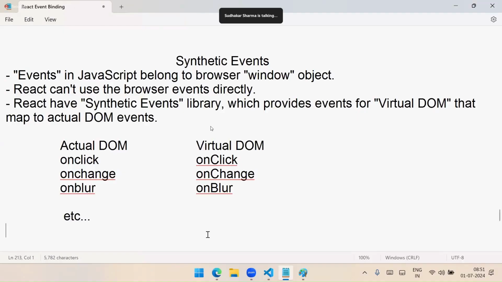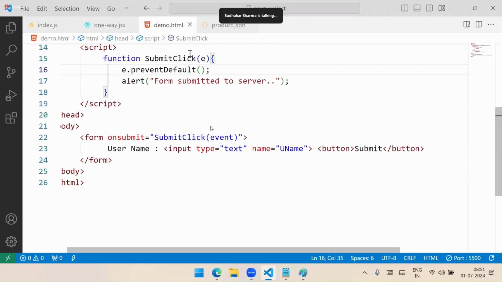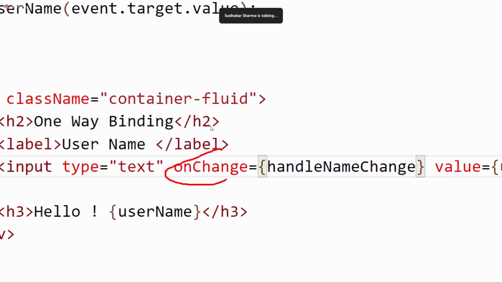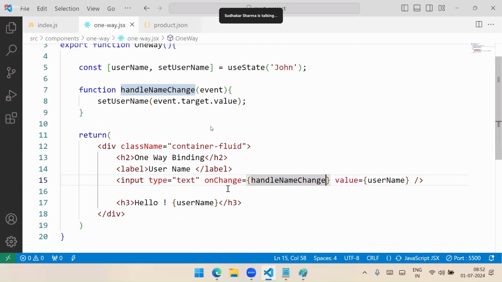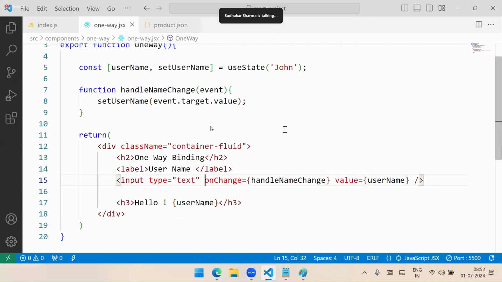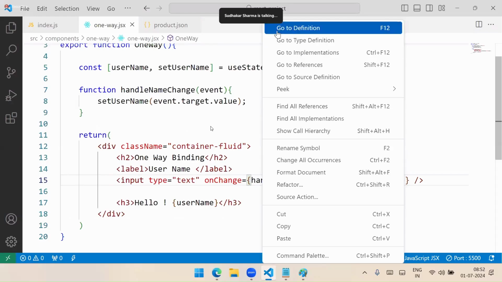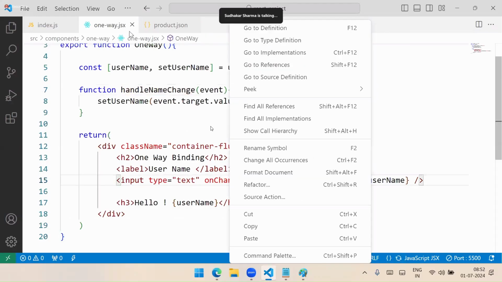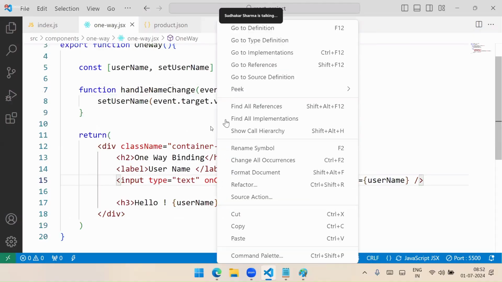For example, I will show roughly here what we already wrote in a previous point. You see, I wrote onChange. Let's right click and go to definition. onChange is an event. Where is this definition? It is not there, it is JSX, right?